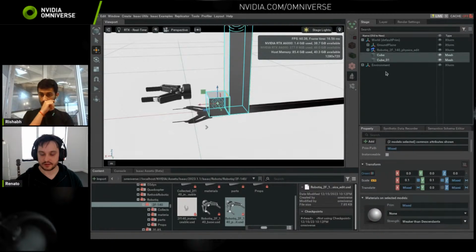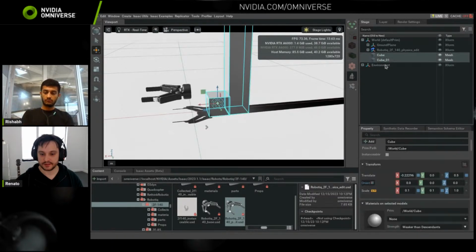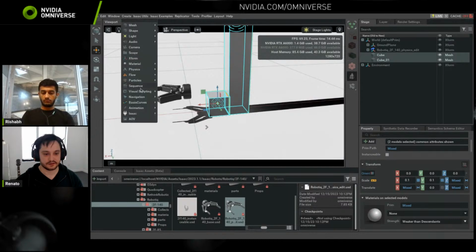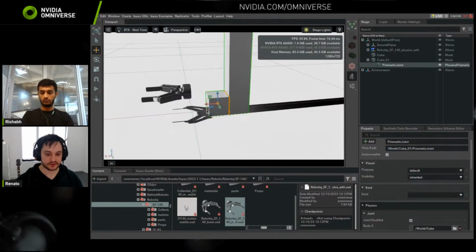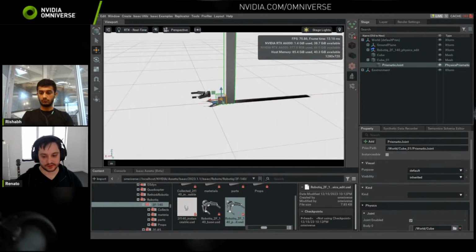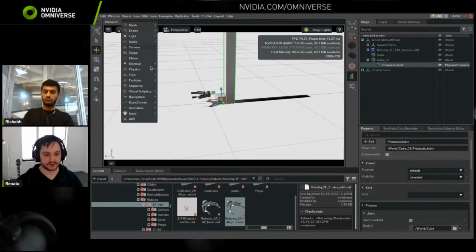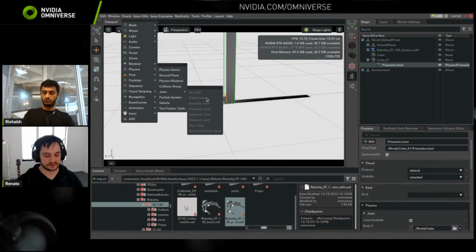And then now we select our two bodies, create physics joint. And then we were always using this revolute joint. Let's use a prismatic joint. There's a few more. There's more than just a prismatic and revolute. You can always go there and make your choice on many different types of joints. There's a D6. Fixed is essentially blowing it into place.